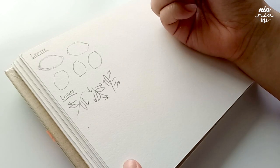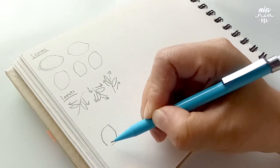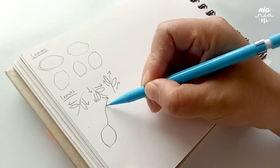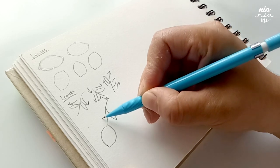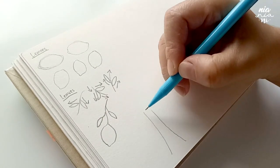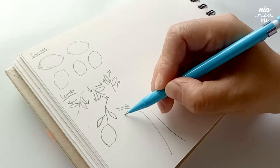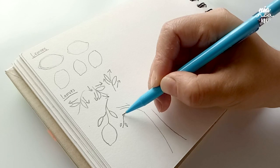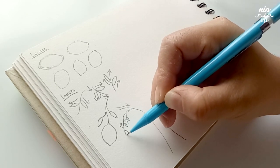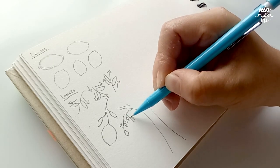I'm going to draw one out as an example. So here, if the lemon is hanging at the edge of the branch, the lemon itself should be slightly tilted. The branch is then connected to the point of the lemon, and the leaves growing out of the branches should be tilted outwards towards the light and falling to the direction of the lemon. This might be a little bit confusing because it is basically zoomed in, so think of it as if it's growing out from a tree, as I'm drawing right here.